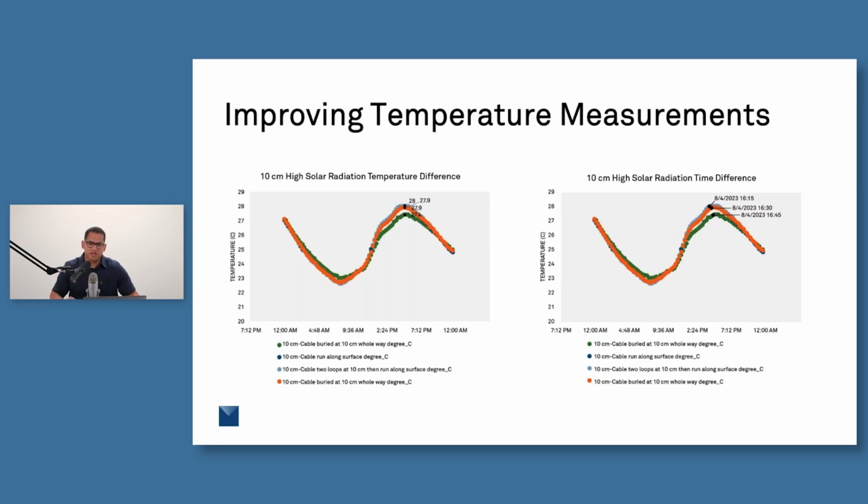The other thing it impacted is when our temperature peaked during the day. Here you can see that some of our installations had as much as a 30-minute difference in peak temperature throughout the day. So this is just a brief touch on this. We'll talk more about this later, probably in our Chalk Talk. But I just wanted to point out that the things we do with our installation can impact the accuracy of our measurements.